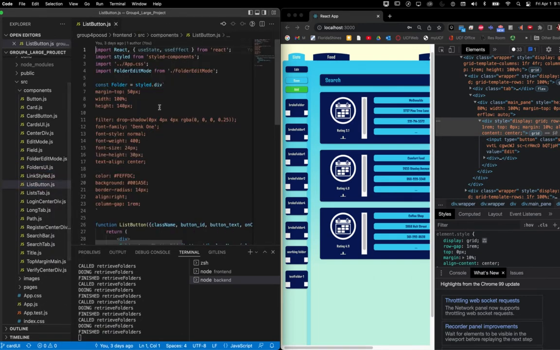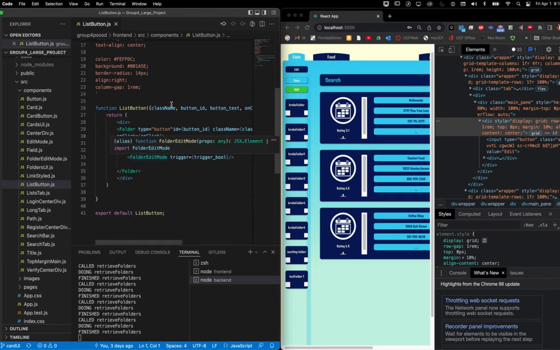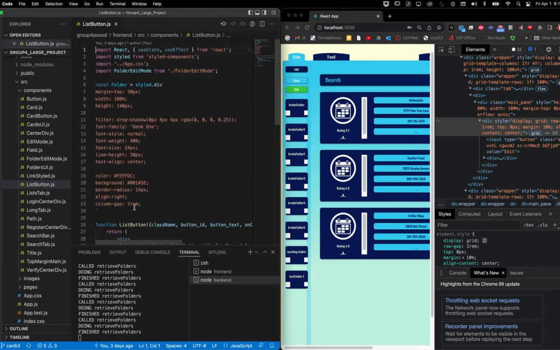let me just close this. The list button is actually not even a button, it's a div, and I think there were some things I could do with a div that I couldn't do with a button, and that's why I decided to make these little tiny divs. And this is all the specifications for these buttons here, including the font styling and all that, and the column gap. This gap here specifies what is it? Column gap.